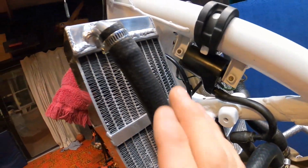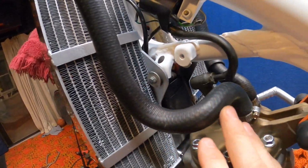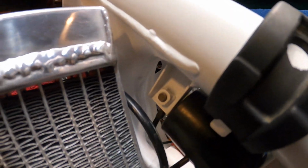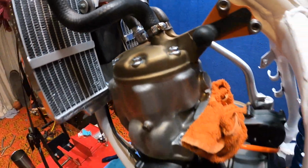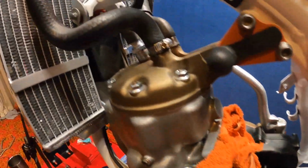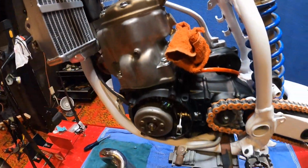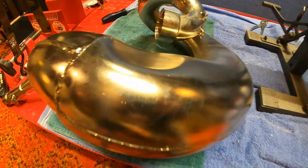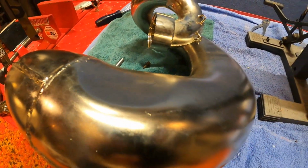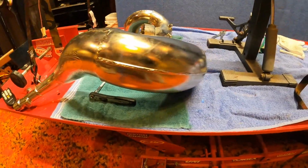Radiators are all mounted. Took me a while to clean all these hoses up. I did order new ones, but I guess they never came. Also, I have a throttle cable ordered and clutch cable. So I'm trying to hold off one more day. If the stuff don't come tomorrow, we're gonna have to just put the old stuff back on. But we're gonna go ahead before the day's over. Last thing on the list, let's throw our new FMF gnarly pipe on.